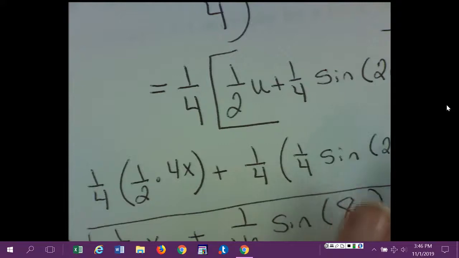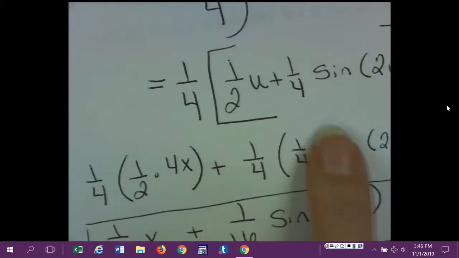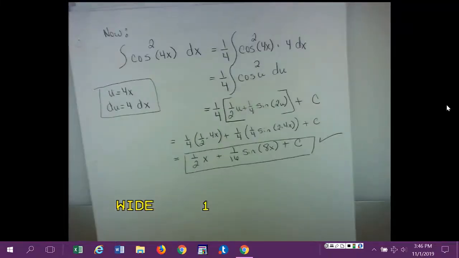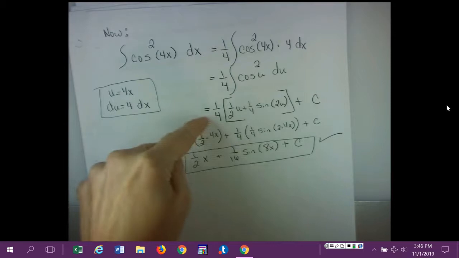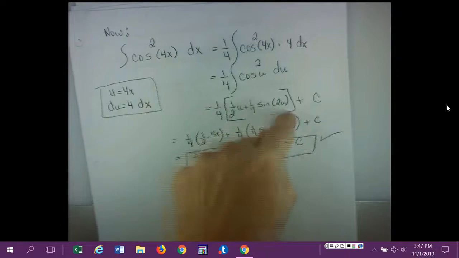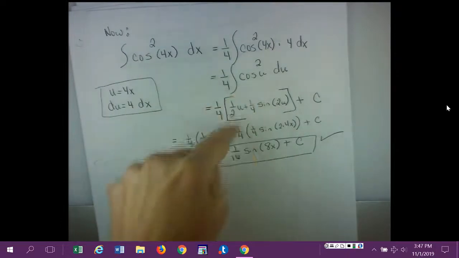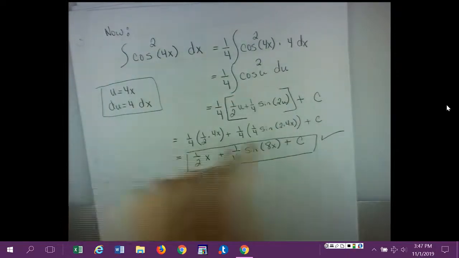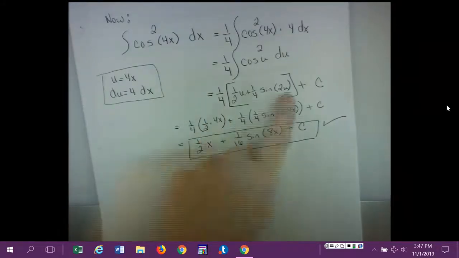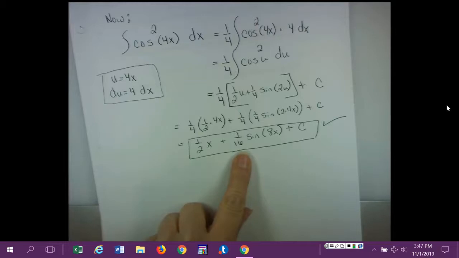Here's the proof. Once I change everything over to u, I'm able to see that there's a blue box special for it. Let me zoom out. So I did my u sub, and now I have to recognize there's a blue box special. I know the blue box special says 1/2 x plus 1/4 sine of 2x, but this is going to be 1/2 u plus 1/4 sine of 2u. The last thing I do is distribute the 1/4, and I go back to x because u is equal to 4x.